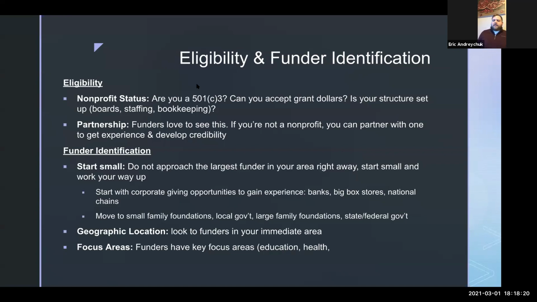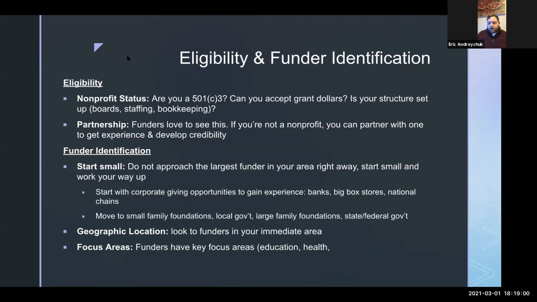Other things you should keep in mind are staffing and what kind of experience they bring to the table. Bookkeeping and financials are definitely a huge part of this. So having a really great financial person on your team, an accountant with really great bookkeeping skills or background, and also having those tools in place, if you need some software, or if you need to understand what kind of structure your financial books need to have in order to be accepting grants. Those are some things to think about in terms of eligibility.